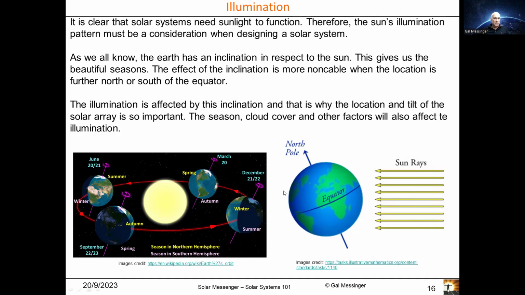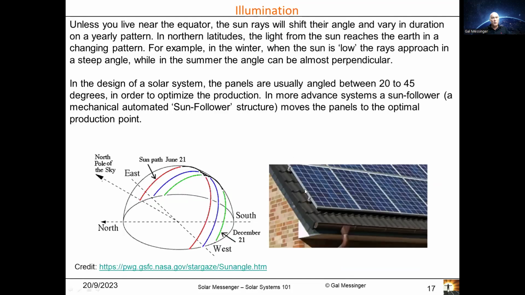We need to understand that this tilt of the planet causes us to have illumination differences, and we have to take care of that. Secondly, any tree, obstacle, or chimney has to do with illumination of specific solar panels, and this is why we've got solutions such as optimizers and microinverters. So the idea is that we need to think about the differences between summer and winter. For instance, this roof is about 40 to 45 degrees. Great, it's good for the winter time.